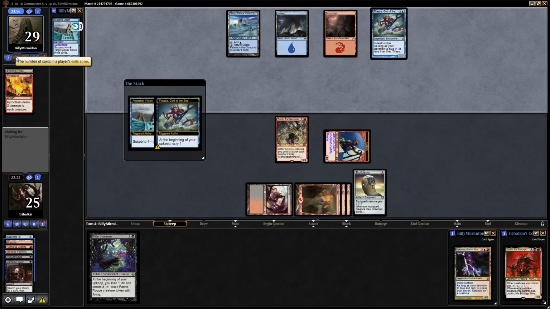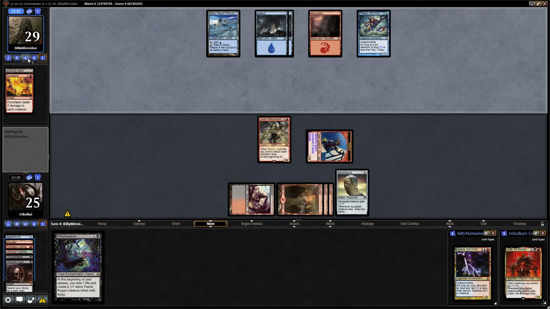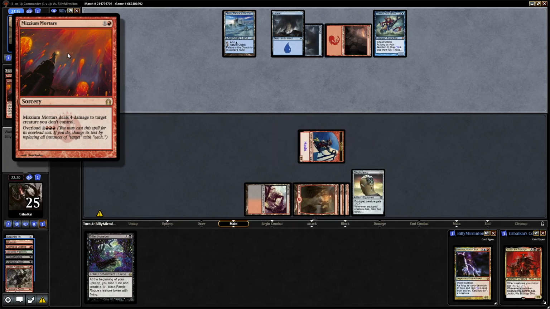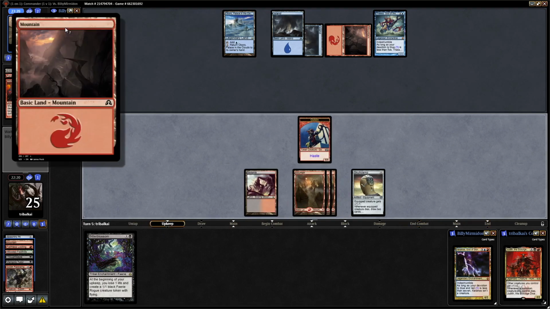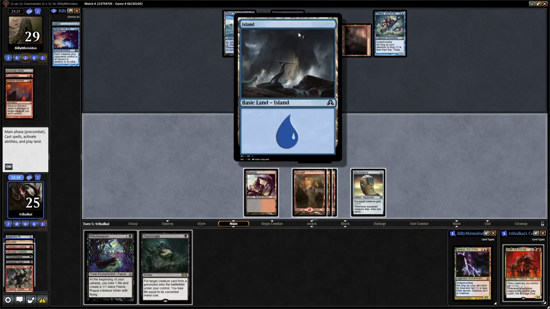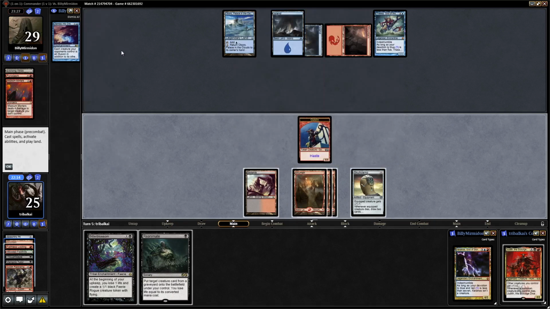Our opponent is 2 counters away from drawing with Ancestral Vision. Is Mizzium Mortars a sorcery, isn't it? Yes, Mizzium Mortars is a sorcery. Deal 4 damage. Well, they've just used it anyway, like we thought they might do. Seen that mountain. Yeah, it looks like they have matching islands, so we'll just say that we've seen that. 2 cards left in hand.